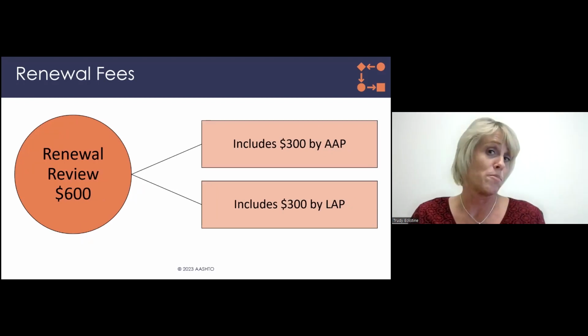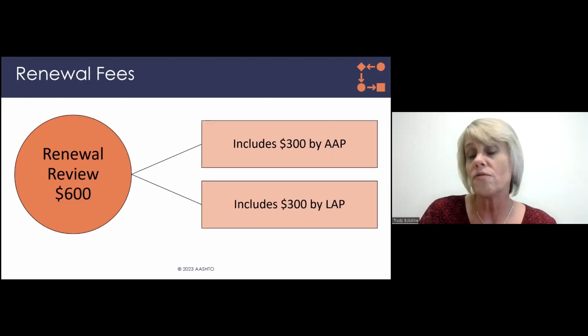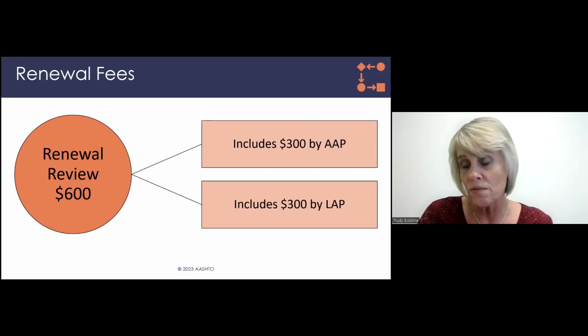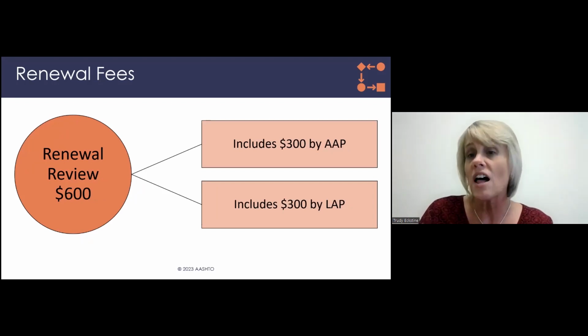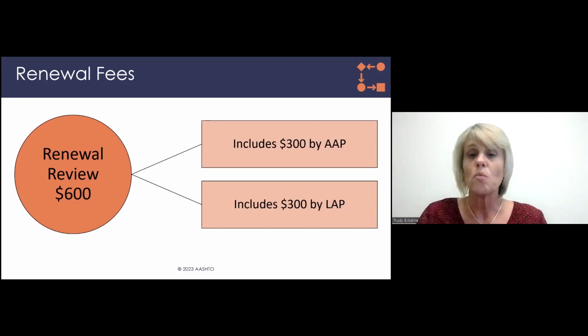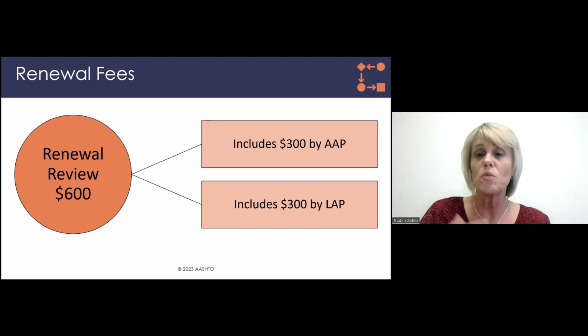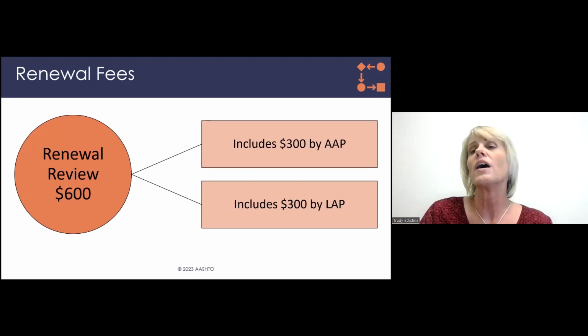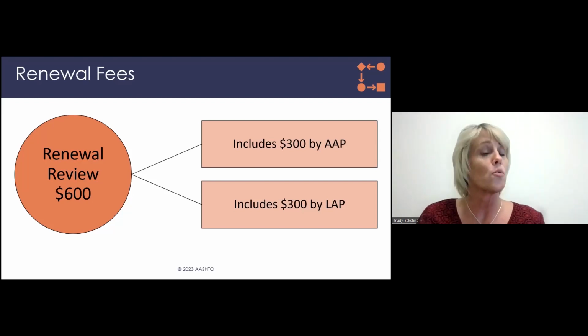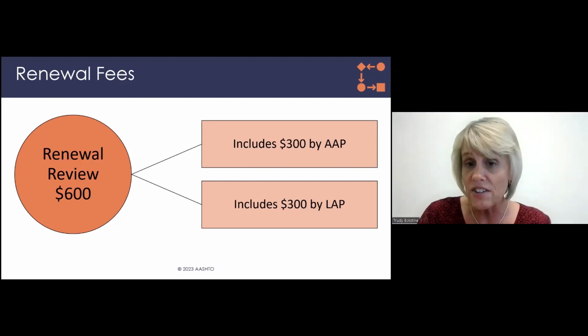Now, if you're already in our program, there'll be a renewal fee. So when I invoice you saying it's time for a review, we will invoice you at that time for $300 for the accreditation program. Once that renewal process is done, we've done that corporate renewal again, that review process, we'll issue another $300 by the laboratory assessment. All invoices will need to be paid before we officially process and close out the account.